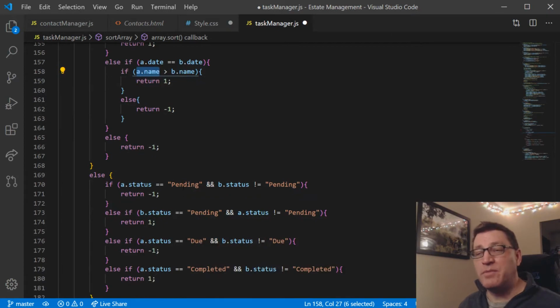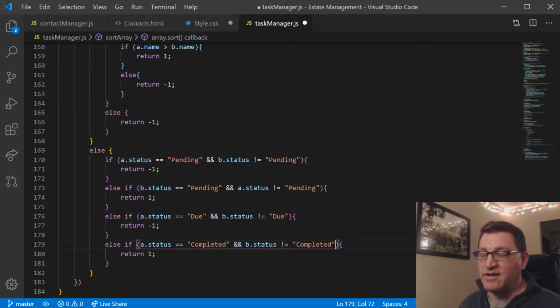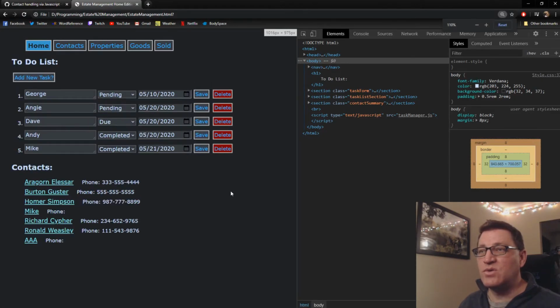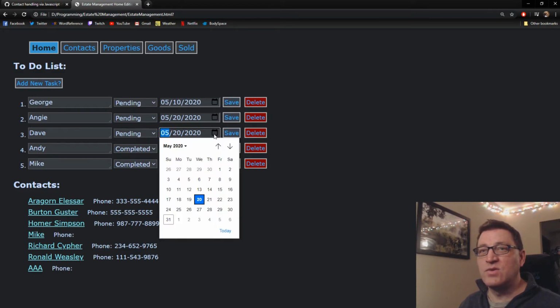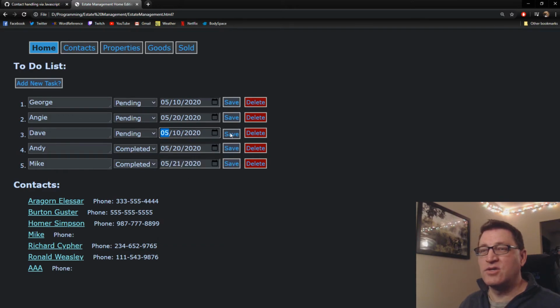And then we went on to check with pending status, and it went on to check with due status and completed status. And all told, that allows me to look into the actual objects themselves and say, I can change this to pending, and Dave should go after George before and after Annie. He should say exactly where he's going to be. Yep. And then if I set this to 10, the 10th, he should go up above George, because 10th and 10th means that it was sorted by name. And if I set this to completed, then he's completed, but he's the first one completed because that was on that date. So yeah, that was a really cool way.